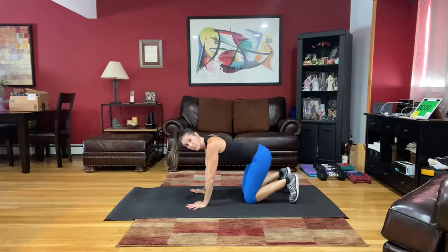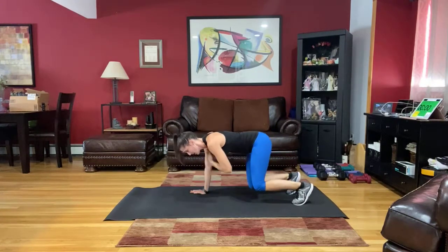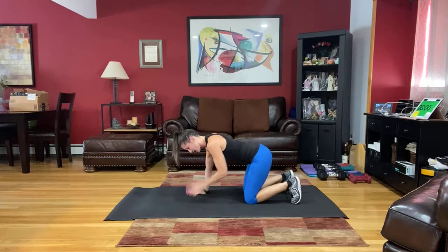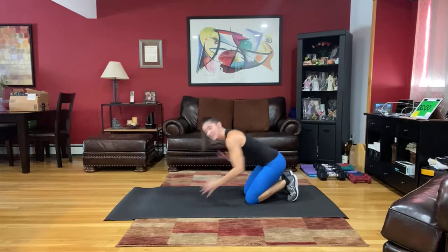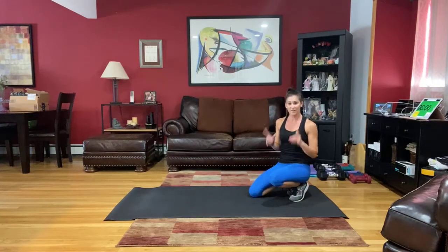But again, you don't have to do that. You can simply stay right here, okay? Get 4 in and lower. You can get 4 in here. Just give yourself a little bear lift, and back to 4, keeping the knees down. So many options there for you.